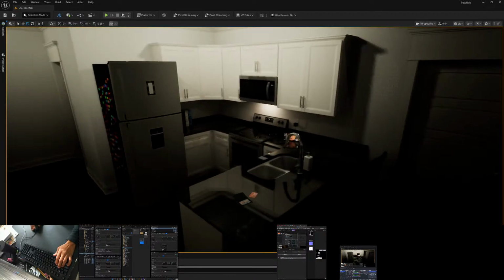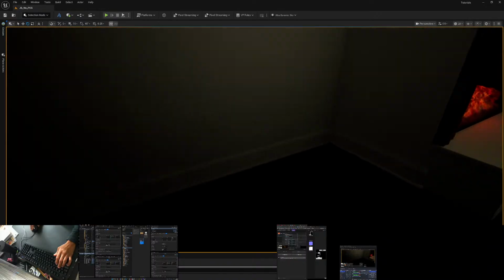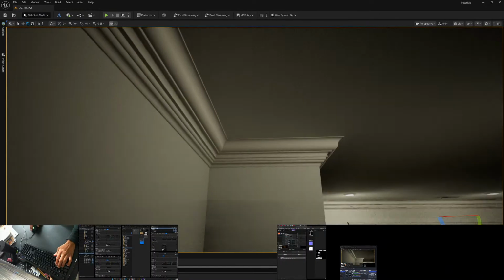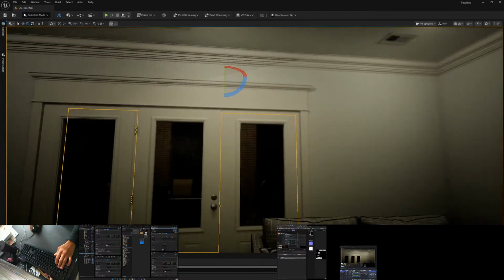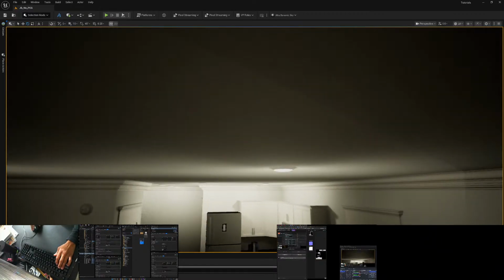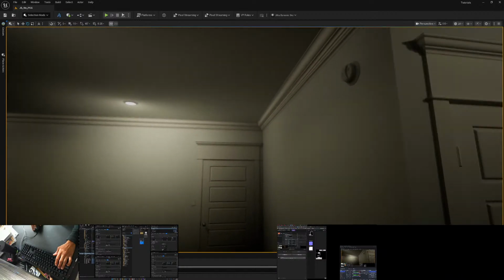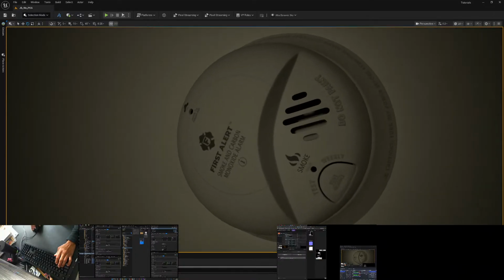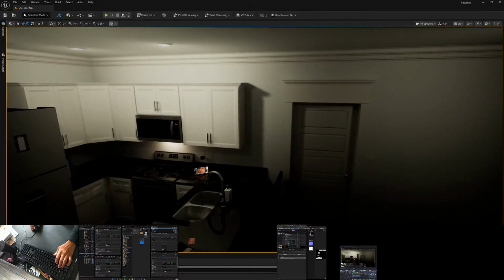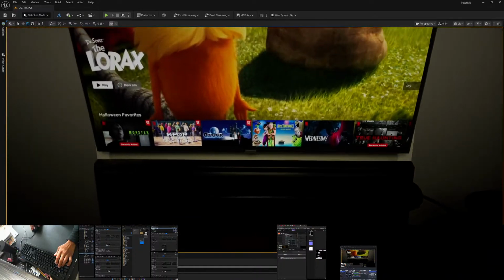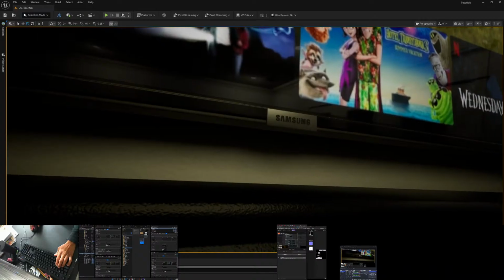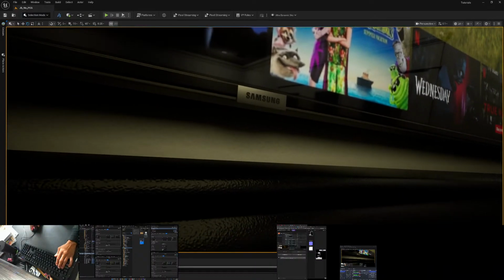So I think maybe later I'll fix all of my baseboards and trim off stream. That is a task heavy project. And then I'm going to separate my ceiling material to have something that's less drywall and more flat. I also want to add a little emissive to the smoke detector. The TV, when it's in off mode, I want a little light to shine from under here like my actual Samsung TV does.